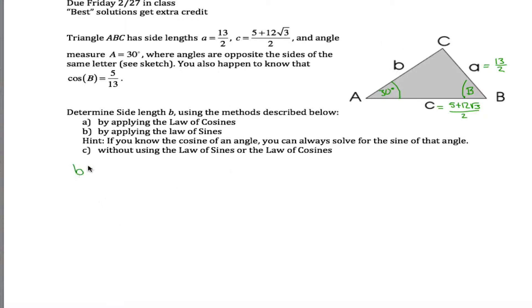So I'm going to start out with the law of cosines that has b squared all by itself on one side. And it's sort of like Pythagorean's theorem that a squared plus b squared equals c squared. It's like that, except now it's going to be b squared equals a squared plus c squared.